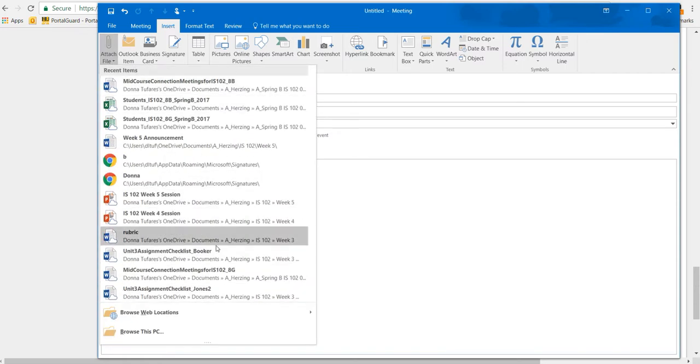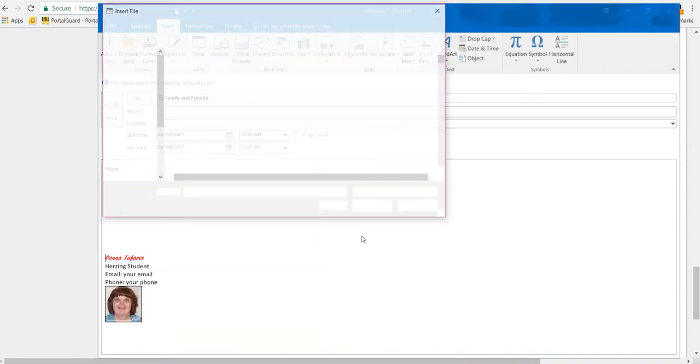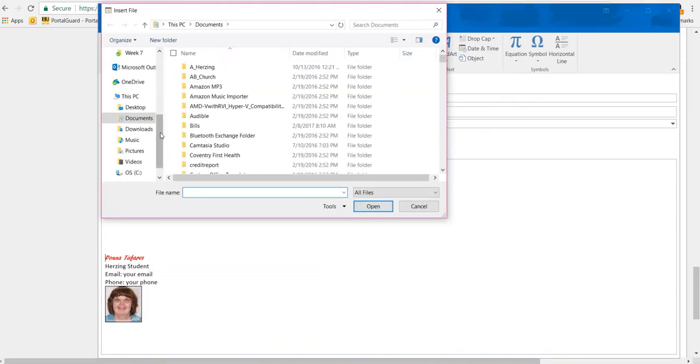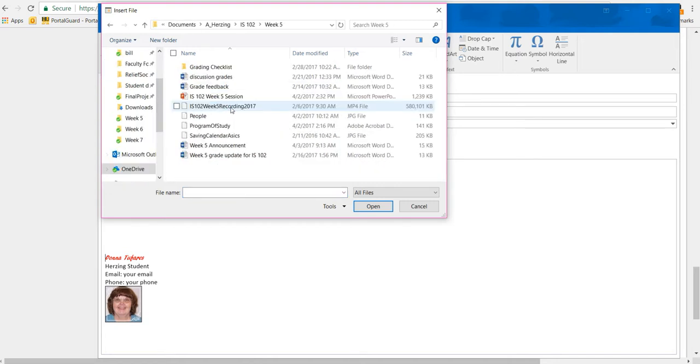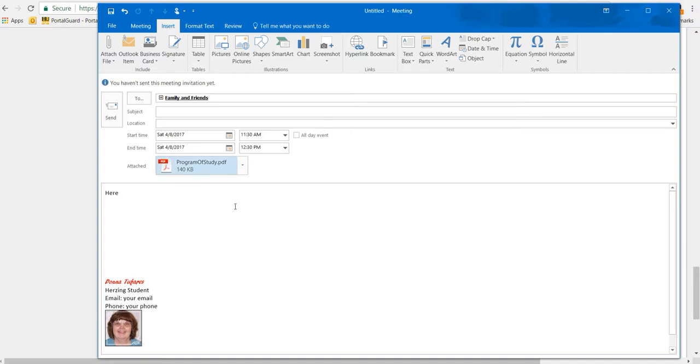Usually the last files come up, but you can browse my computer and go and find your file. So we saved it in week 5, and there we have our document.